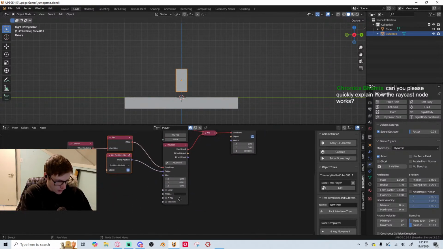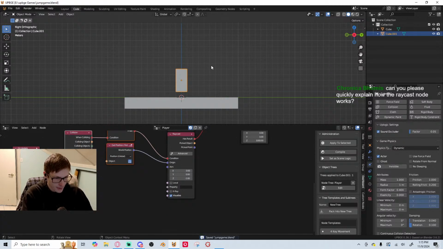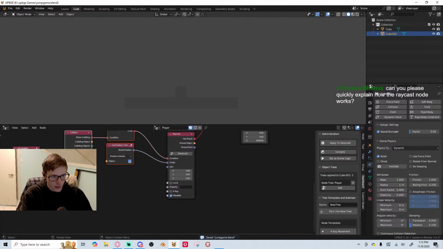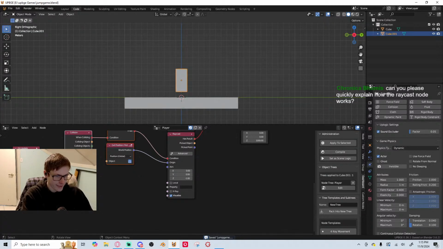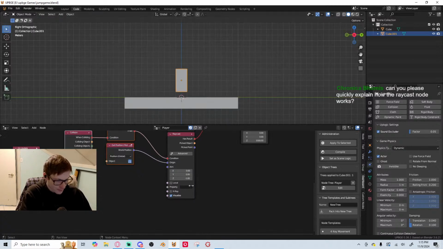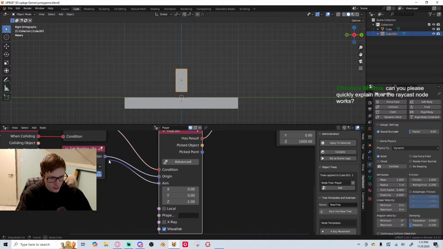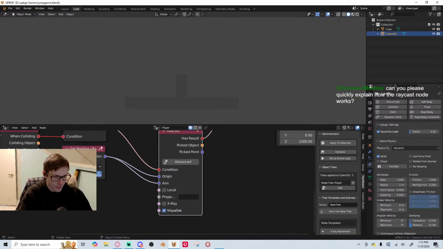For the aim, though, for example, we could just say like -1, and then if I put this on visualize so we can see it, if I press play, you'll see this green line. The only problem is this green line is going to be fixed to that -1 position. So we actually want this to move with our player. So I'm also going to plug this world position into the aim as well.